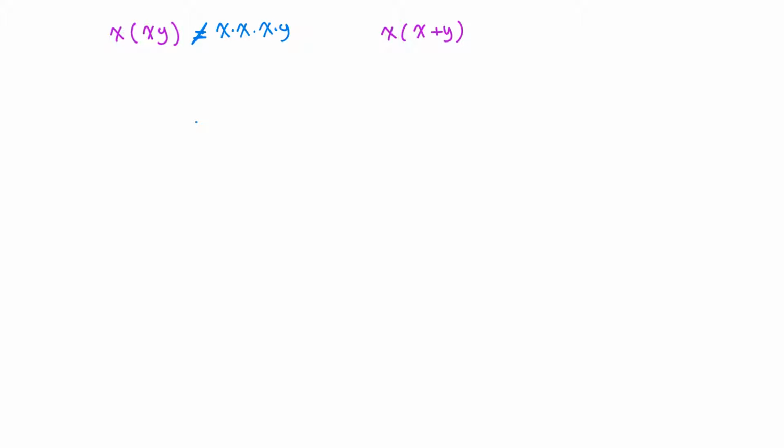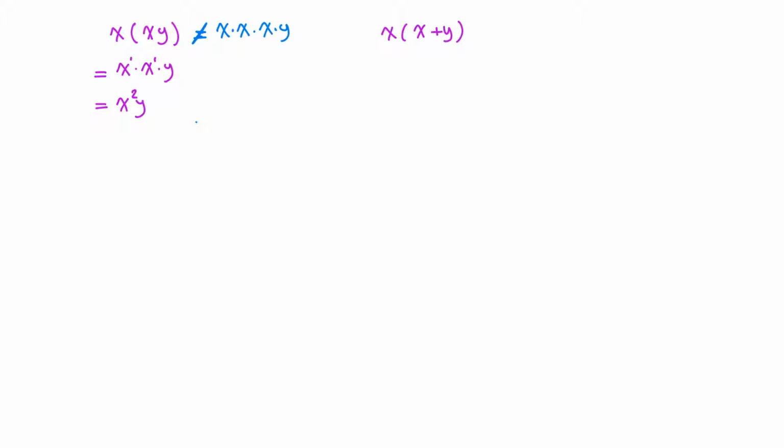So I cannot say that these two are equal, but I can say that this is equal to x times y, which is then x times x. They both have exponents of 1, same base, so I will keep this base, but I will add the exponent, so I get x squared y. It is very, very important to be able to do this, because sometimes the brackets are present, but they don't really mean anything other than multiply. So this simply means x times y, which is x squared y.